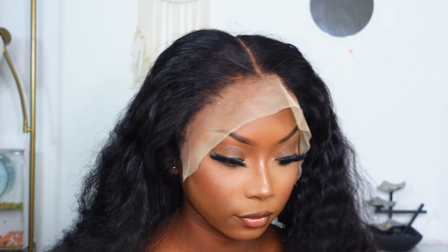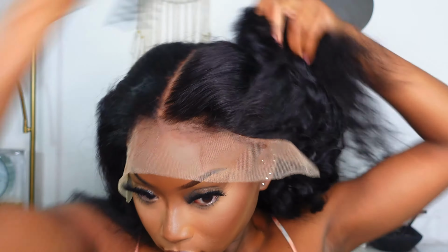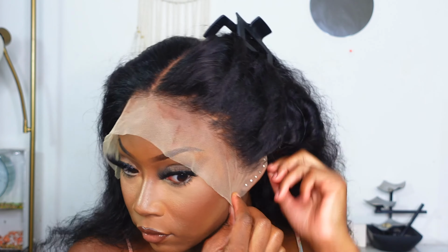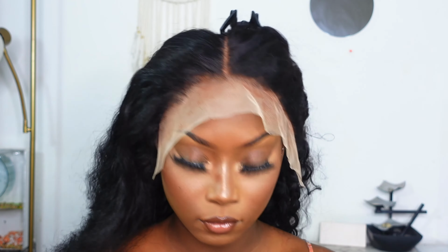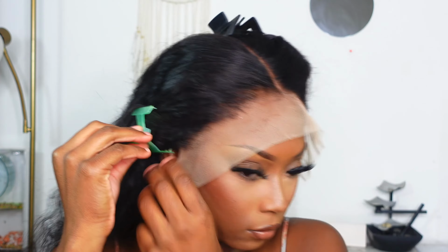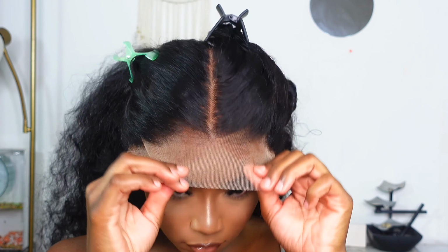I love this hair texture. It feels so good in my hand, and it is also a full wig, but I did add a little bit of makeup on the lace just so it blends in a little bit more, but I did not have to pluck it, which I love a lot.